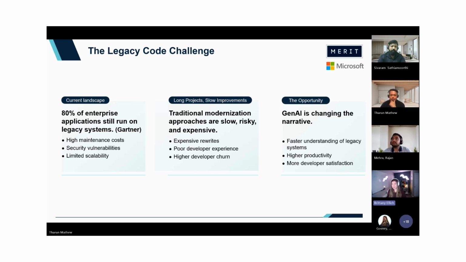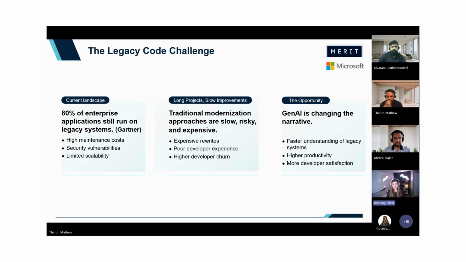And usually there are significant knowledge gaps, because the original developers who built the system are no longer working at the company. A lot of the traditional approaches for legacy refactoring are expensive and difficult to do. You'll often see proposed full rewrites of a legacy system. They create an overall poor developer experience. Developers spend months working on this really complex and risky project, usually coming across the same bugs that existed when the first system was developed. It usually ends up a super frustrating experience and results in higher turnover in developers.